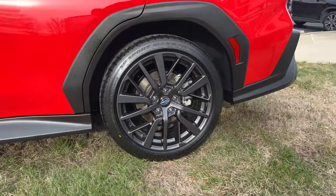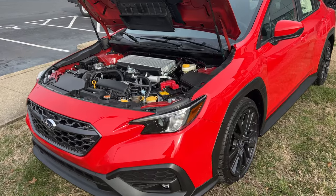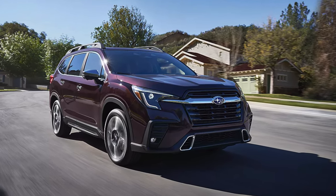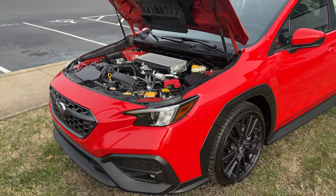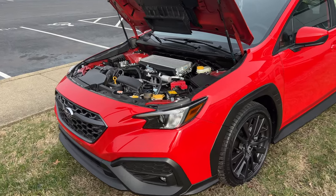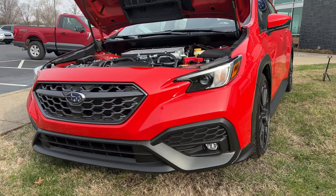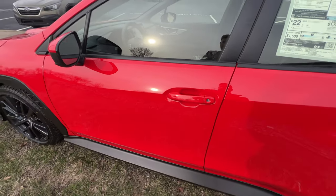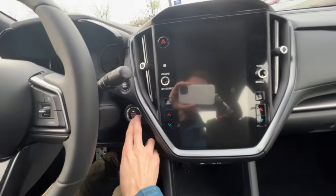I'm really digging the new wheel design — this is an 18-inch alloy wheel in a dark metallic gray, wrapped in Dunlop summer tires. Under the hood we get the 2.4-liter turbo engine — the same unit used as standard in the Subaru Ascent. Compared to the previous 2021 WRX, horsepower doesn't change by much — about three additional horses — but the torque graph shows this new 2.4-liter turbo delivers greater torque at both higher and lower speeds. All but the base trim have keyless entry with push-button start, so the car unlocks automatically when the key fob is nearby.